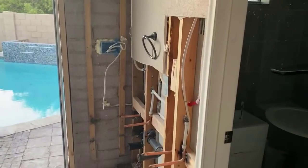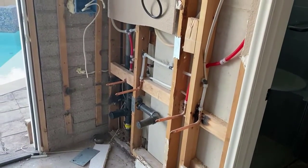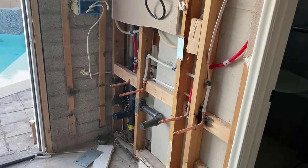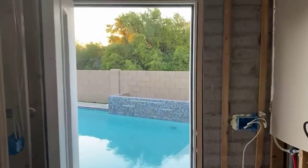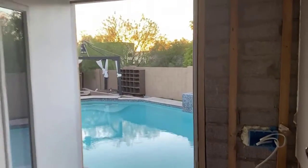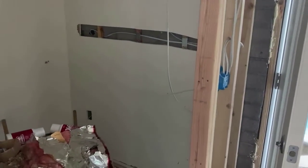Anyway, here's where we're going to have a double sink with one drain. So it's a big sink that'll drain over here. This is where we added the door. You can see my pool in the background, or at least parts of it. This was our old closet area that now, compared to our new closet area, is so small, but we need a lot more space. So this is going to be my desk area over here, and this will be my wife's makeup and changing table area over here.